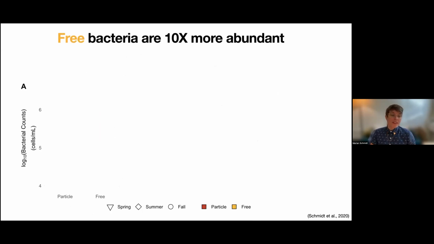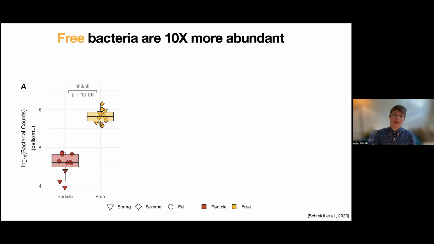And so one of the things I was wondering was the total number of counts. And so this is from microscopy counts. A lovely technician in a collaborator's lab did a lot of microscopy for us. And what she found was that the total number of cells are 10 times more abundant in the free living fraction. So when we sample communities in aquatic systems, it's more likely that the cell is a free living organism than attached to particulate matter, because they're 10 times more abundant.